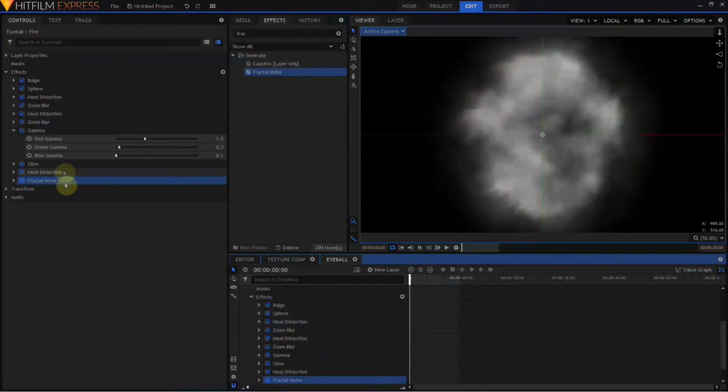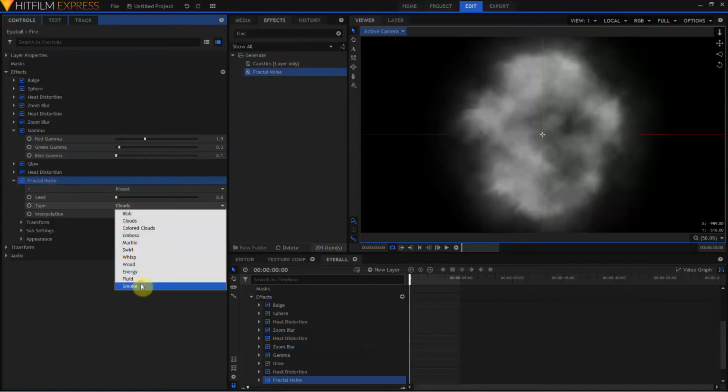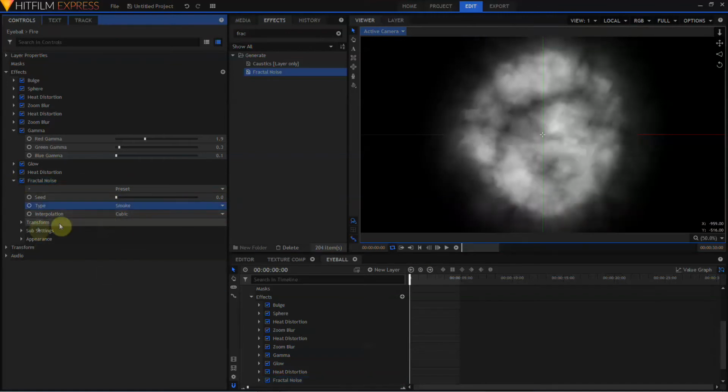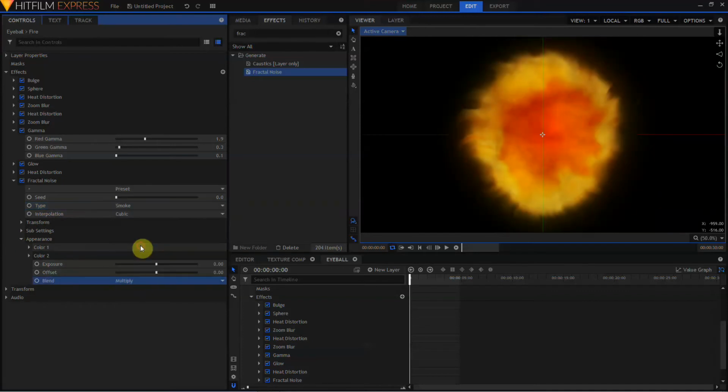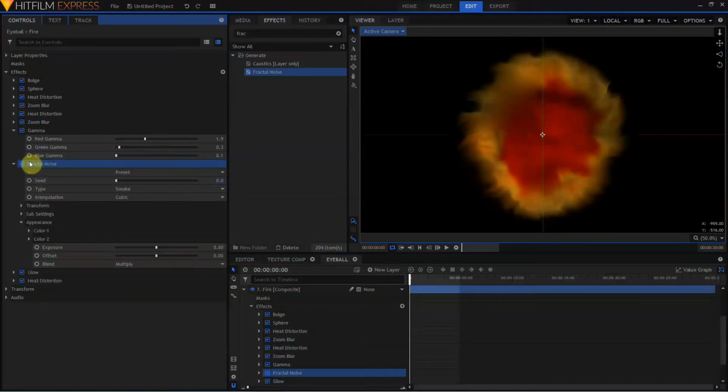I'm going to add a fractal noise, change its type to smoke, change its blend to overlay, and I think I'm going to move that, or to multiply, and I'm going to move that before the gamma.